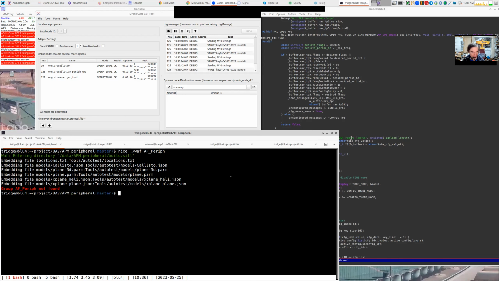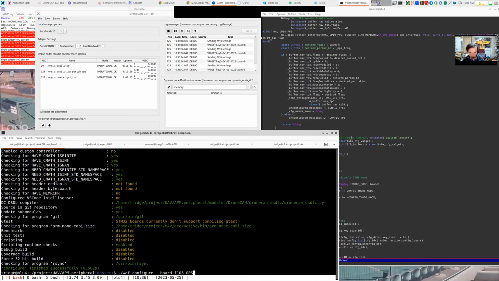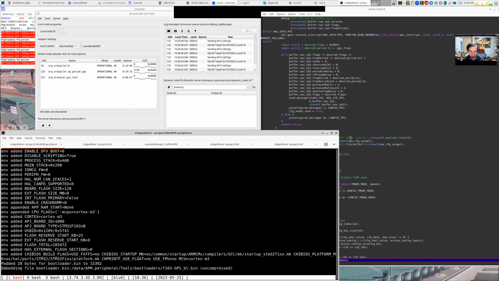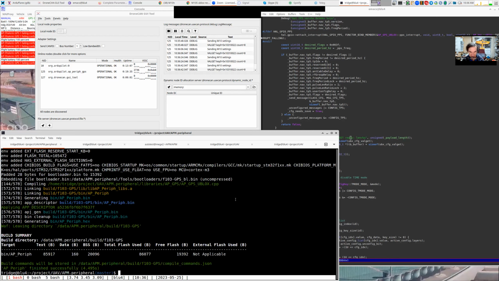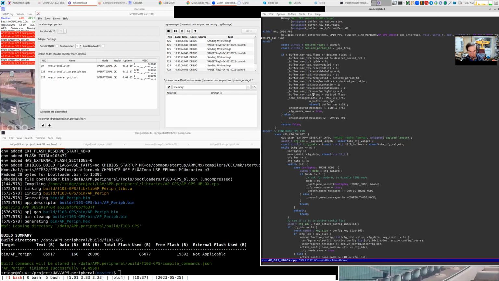It's reconfigured as CITL, because so board F103 GPS, and then I will rerun that and rebuild that firmware. Great, I've built it. And a little note here, I cut down that firmware.